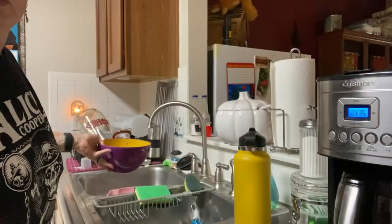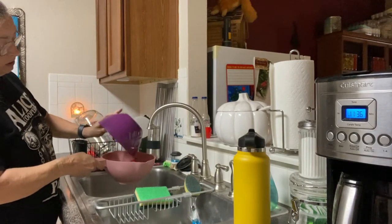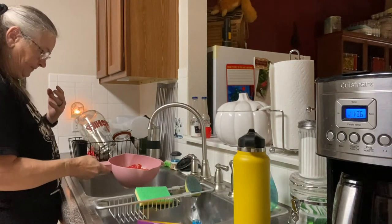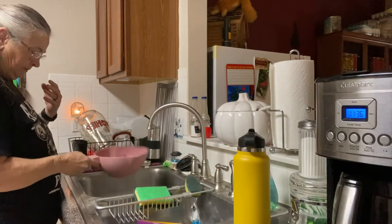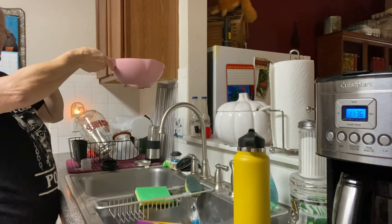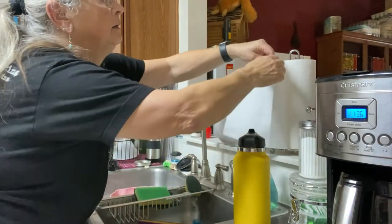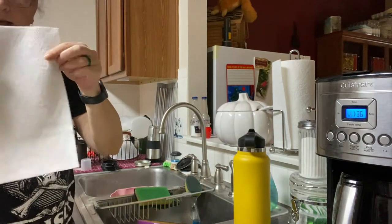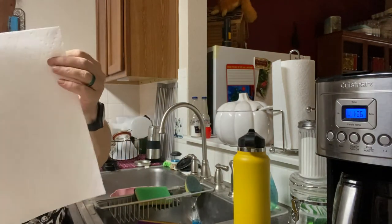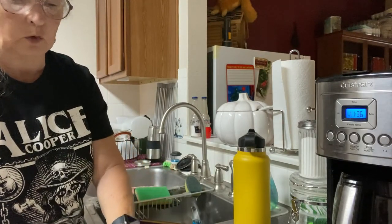We just need to drain the tomatoes — put them in a strainer and let it sit and drain. As you can see it's dripping a little bit. Then I take two half-sheets of paper towels, fold it in two, and fold it over again so you've got a four-ply square. Put that right on top of your tomatoes.